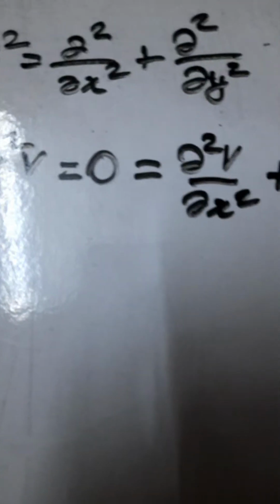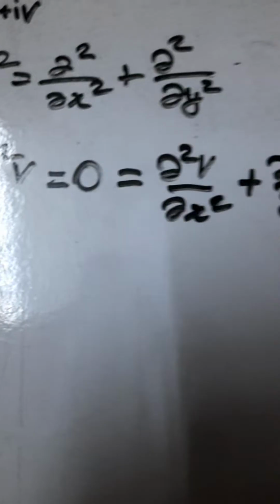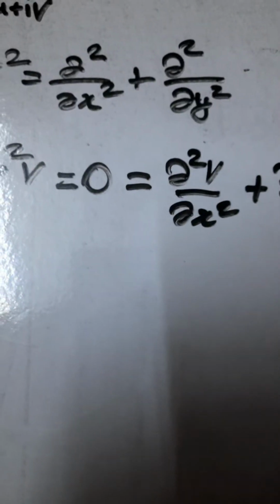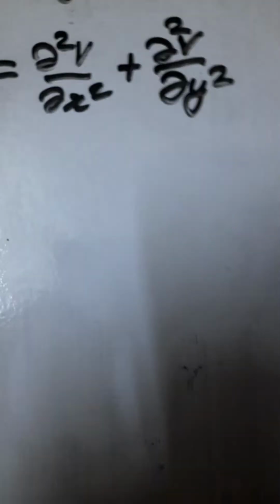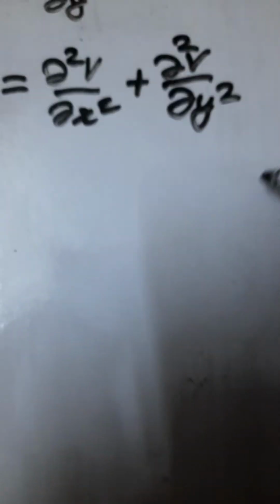So harmonic is a square function, as I previously said. We have to take the double derivative, or square derivative, of the function. We have only two variables, u and v are functions of x and y. So we have to take the derivative with respect to x and the derivative with respect to y. So we are doing that. When we add these, it should be 0. Okay, they were opposite, right? So when we add those, it should be 0.